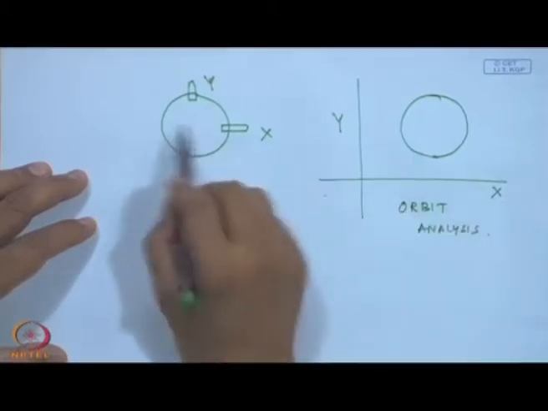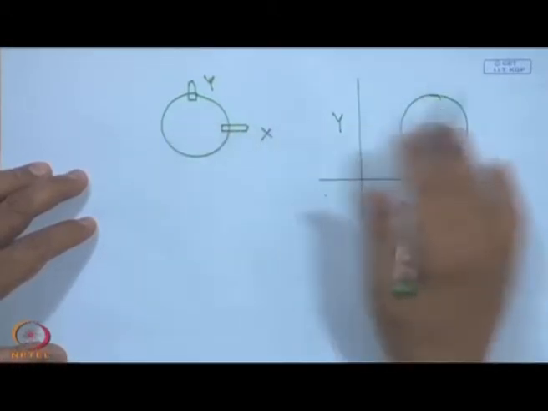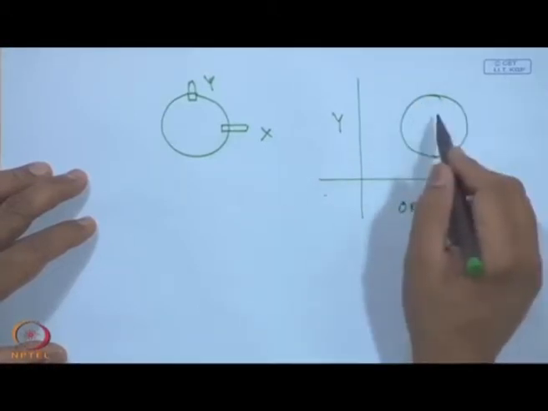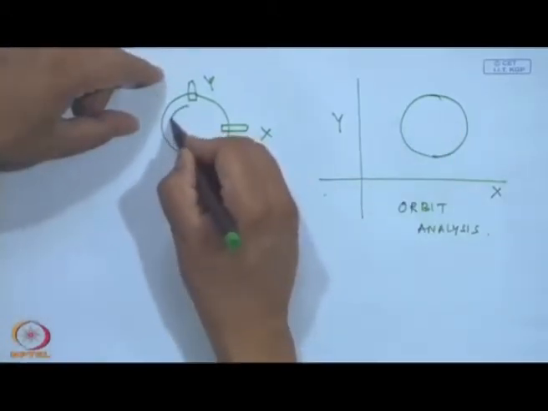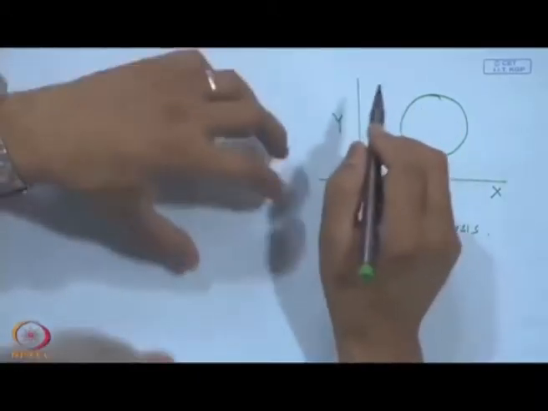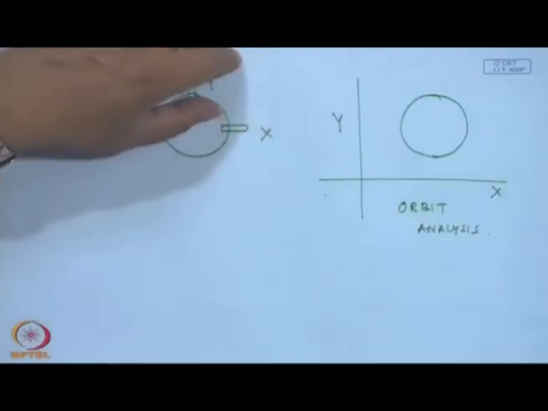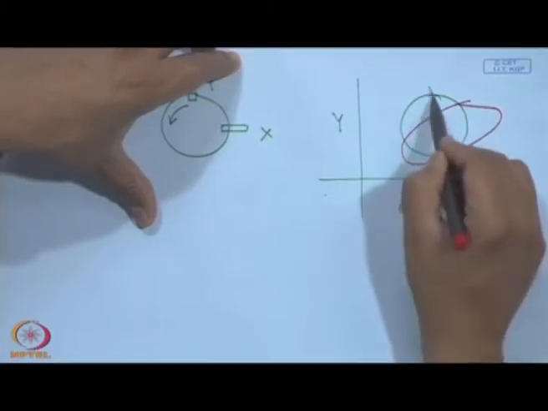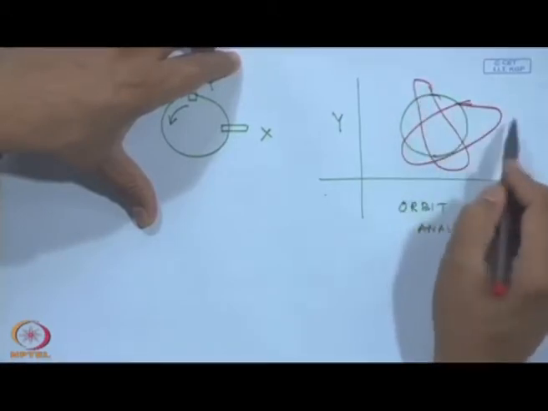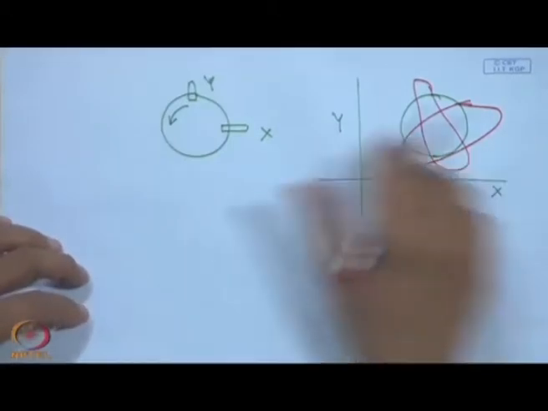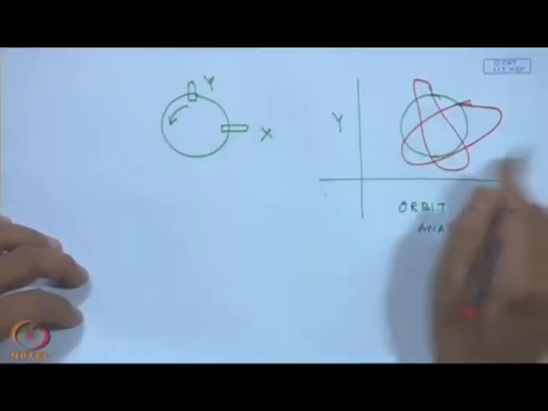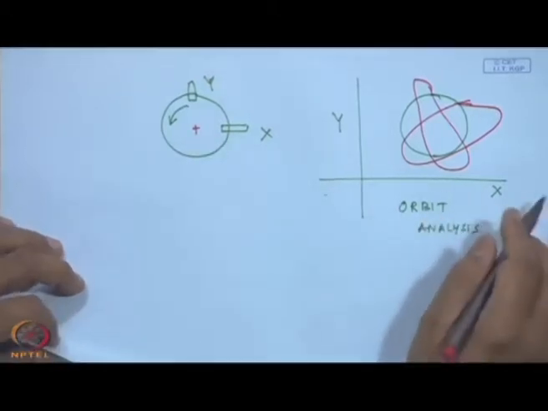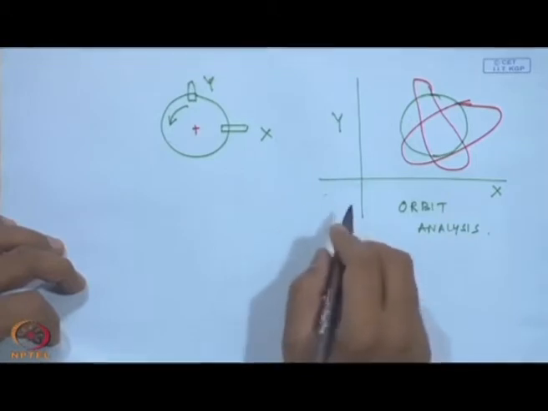Looking at a phasor diagram of the x and y on a two plane system, if it is a perfect circle, you know this system is concentric to the casing and it is rotating perfectly. With time this may change like this, and then you know that something is wrong with the eccentricity of the shaft, and this is a very good way to report, record or observe such eccentricity by having an eddy current proximity probe.